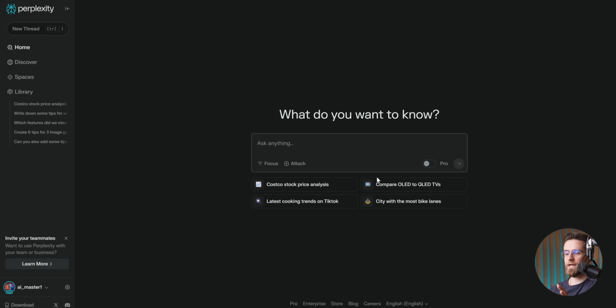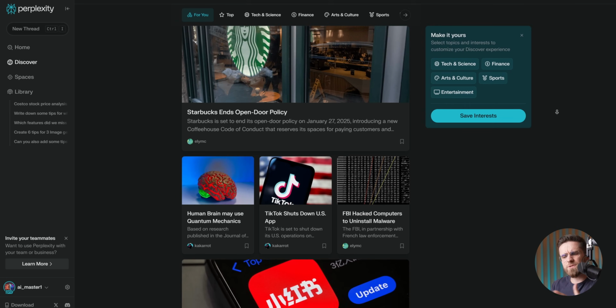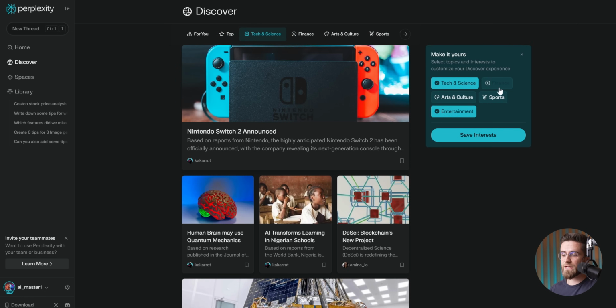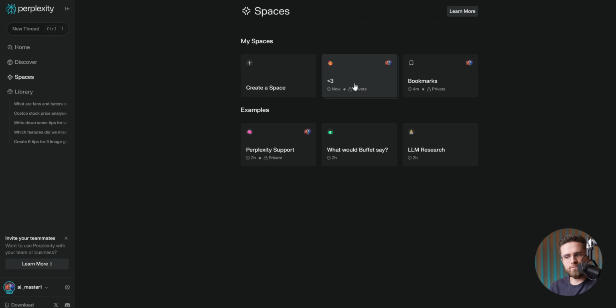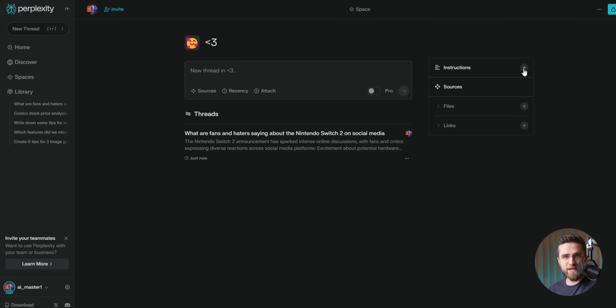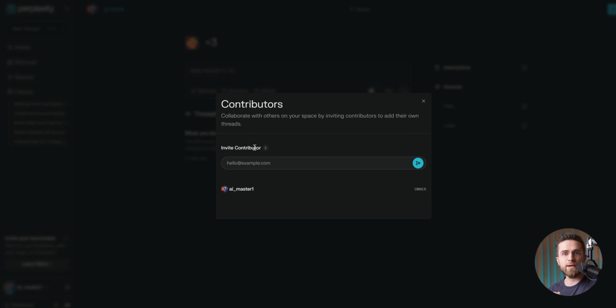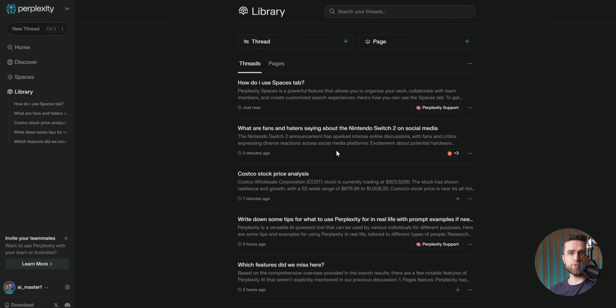By default, you're on the home page. That's where you type in your queries. Then you've got Discovery, which is like a mini feed of trending stuff. It's almost like your own personal newspaper, although it doesn't have tons of customization still. It's a pretty neat feature that shows interesting topics you might have missed. Below that is Spaces, which works kind of like folders on steroids. You can organize threads, files, or anything else into different groups. You can also invite other people to collaborate with you, share data, and make a real group effort out of it. If you're part of a research team, this is huge, keeps everything tidy, and makes sure no one's stepping on each other's toes. Then there's the library, which is basically a big list of all your past threads.